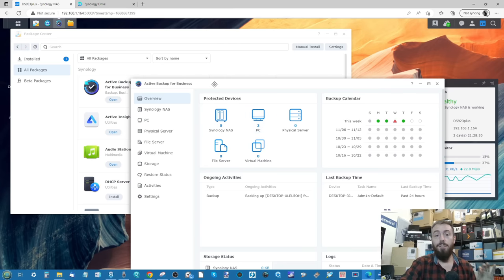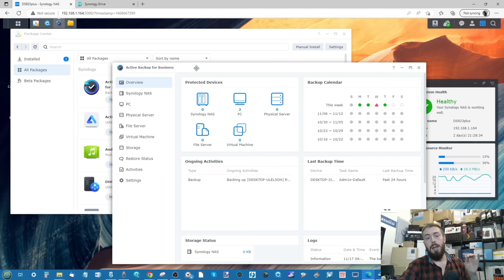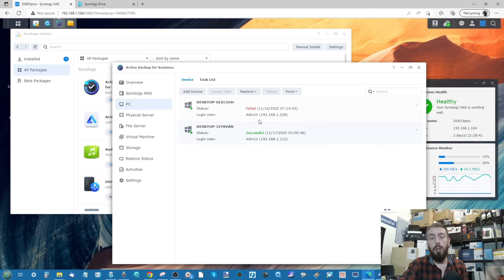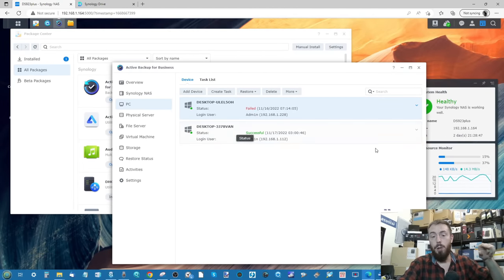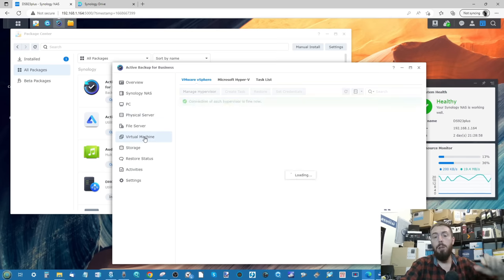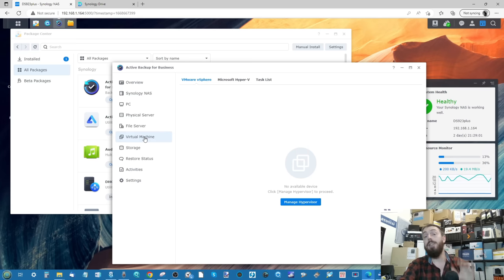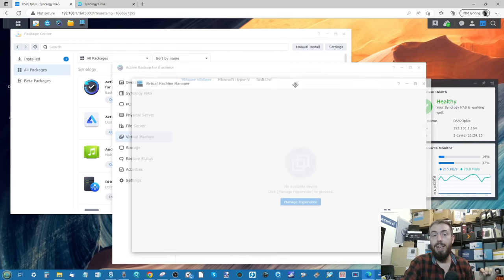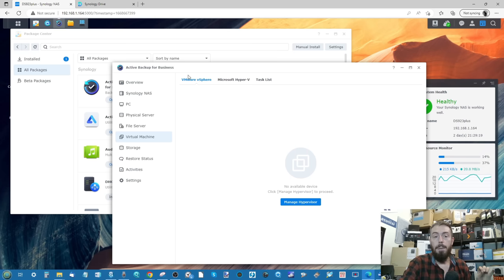Now, that is not the full length of what Active Backup can do, because Active Backup is fantastic for backing up your mainline services. So your PCs, I've got two PCs here that are backed up. Ignore that it says failed. That's because I left the PC off overnight during a backup, the one on the other side of the room. But you can do wholesale OS level backup there, not just files and folders. On top of that, you can add individual Linux file servers or databases, and you can map this with PaaS and SaaS hypervisors like VMware and Hyper-V to back up your existing virtual machine environment to the NAS, with the option, by the way, and we'll talk about this a bit more later on, to deploy some of those VMs on the Synology NAS with Virtual Machine Manager.